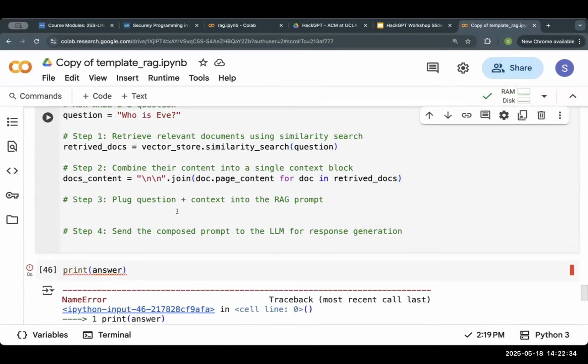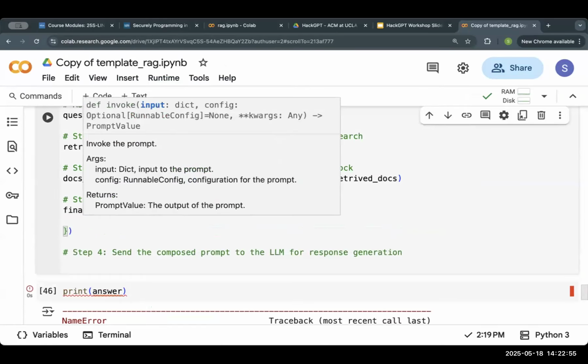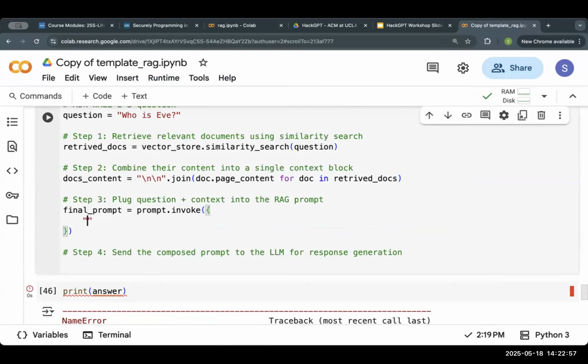And step 3, we are ready to provide the question along with the context to the RAG. To do that, we'll construct this thing called final prompt, constructed with prompt and calling invoke on this prompt. We'll pass in two things. The first thing is question, of course.